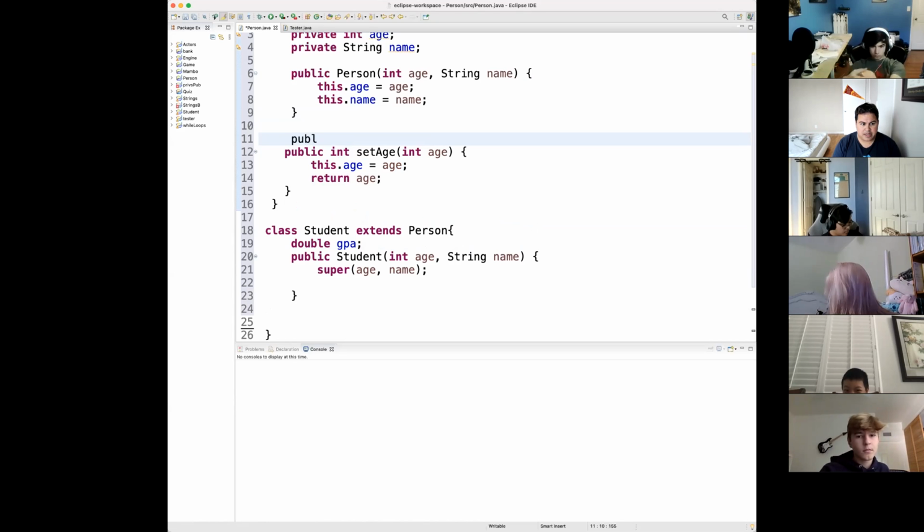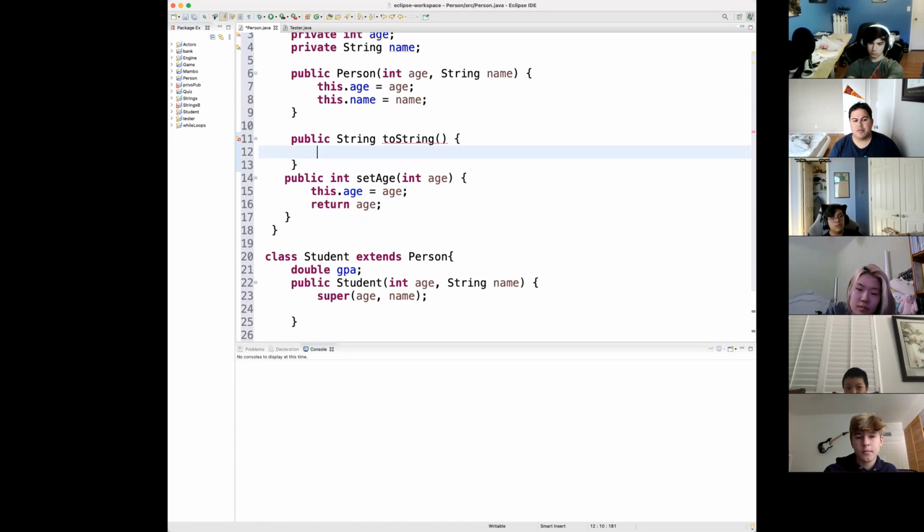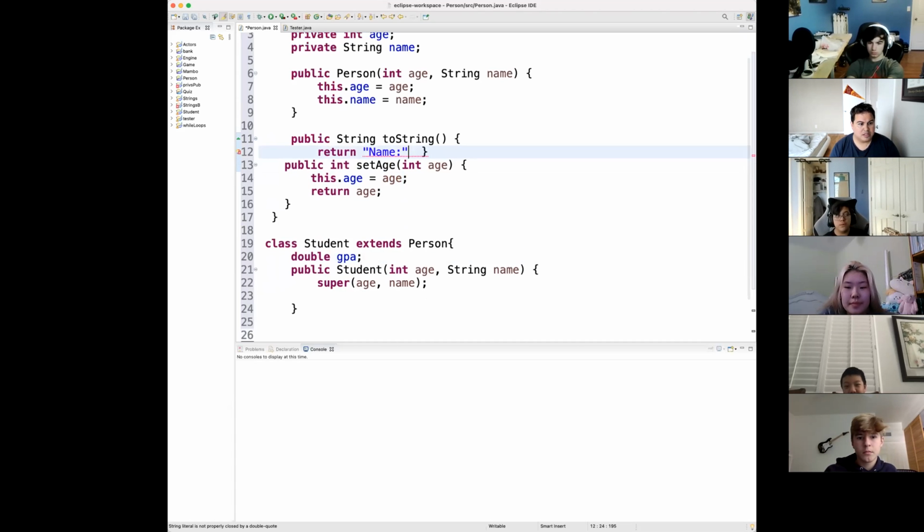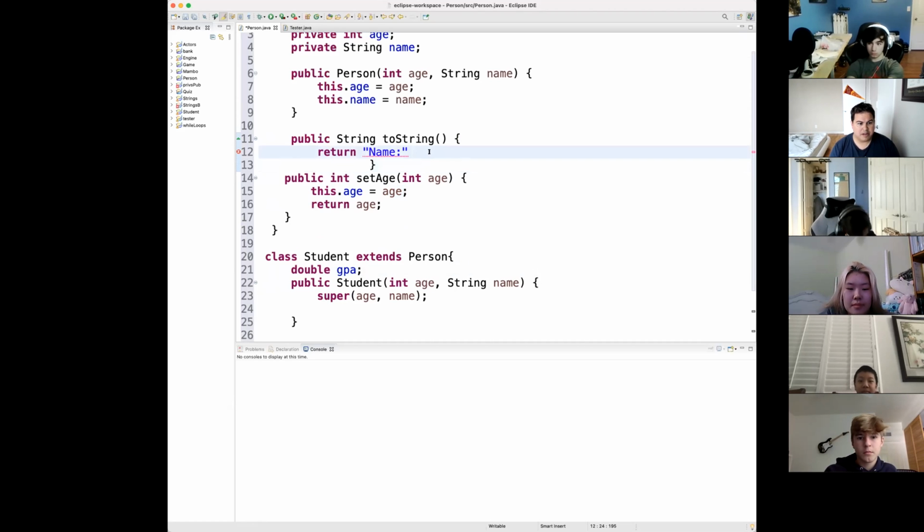If I did public String toString, right off the bat you could say return name plus name plus age plus age. So there we go.